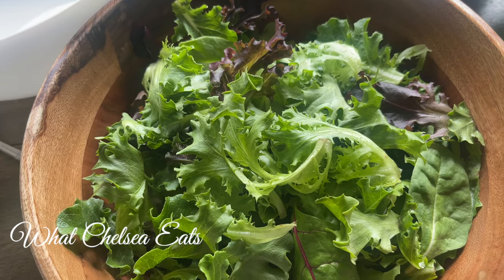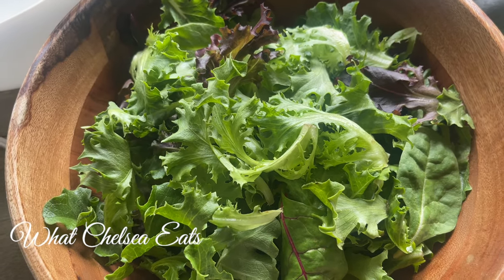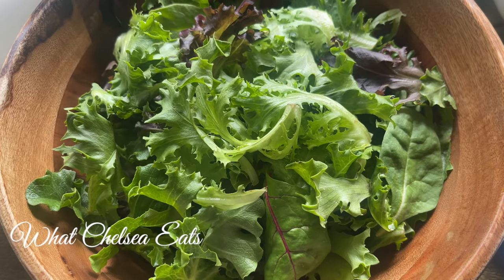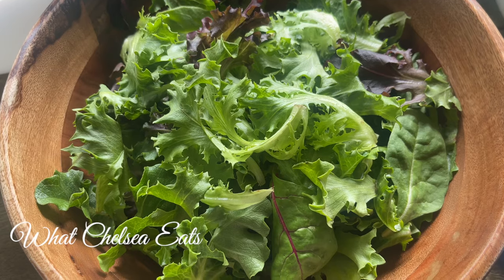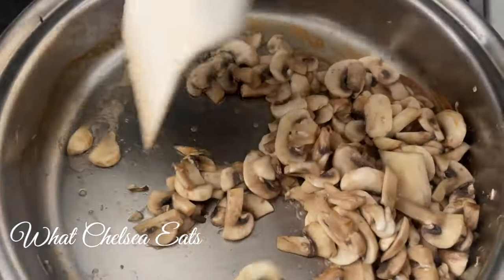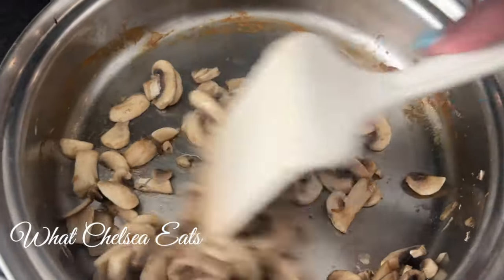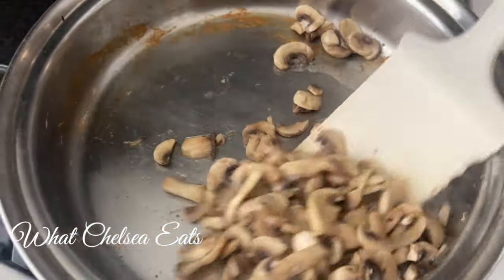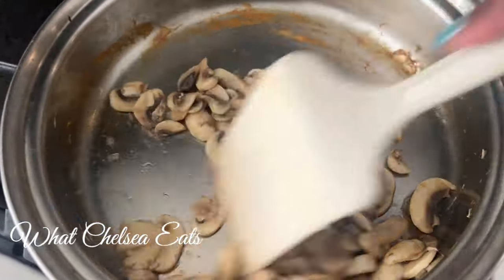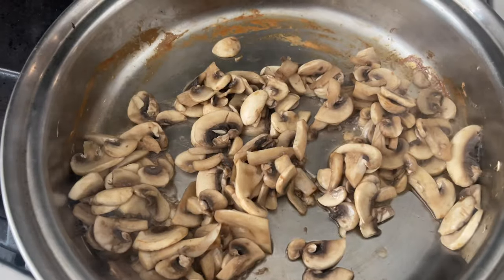I'm using the easiest greens you could possibly use, which is mixed greens. You don't even have to wash them — just take them out of the box and put them in a bowl. I happen to like other greens but I was being lazy and didn't feel like cutting them up, so we have mixed greens today. I also want to interject — I took eight ounces of sliced mushrooms and water sautéed them in my pan as well. I won't use all of these for this salad, but I like to keep cooked mushrooms in the refrigerator so I can add them to salads or dishes anytime. It's a prep thing I do occasionally.